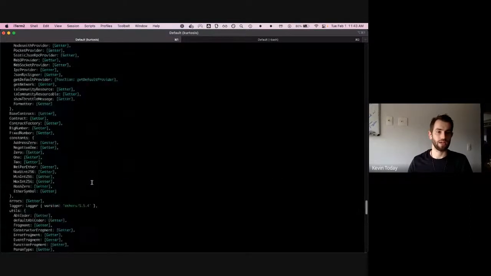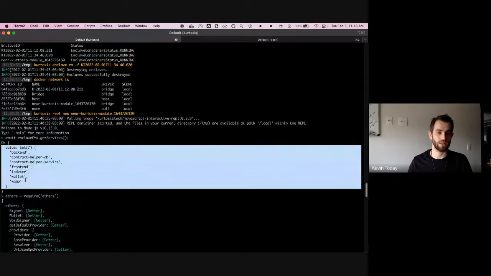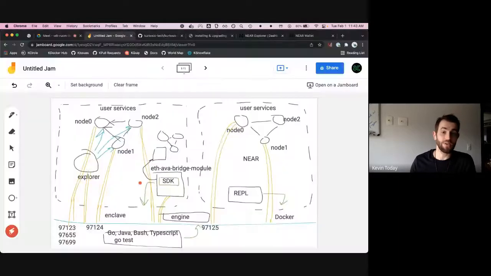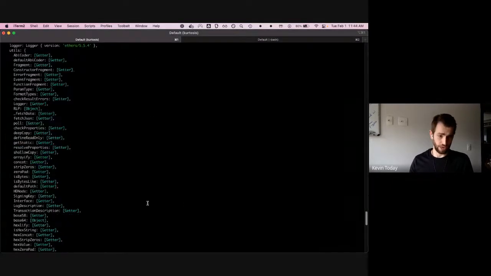That would allow us to connect to the various services inside of the enclaves. Part of the reason that Kurtosis forces you to have unique service IDs inside of an enclave is because these actually become host names. So if you are inside of this network, then you can connect to this node by using the host name, a domain name of node 0. If you just connect to node 0 or node 1 or node 2, using that as the domain name, and then of course whatever port this container is listening on internal to the network, then you can, for example, create an others client.